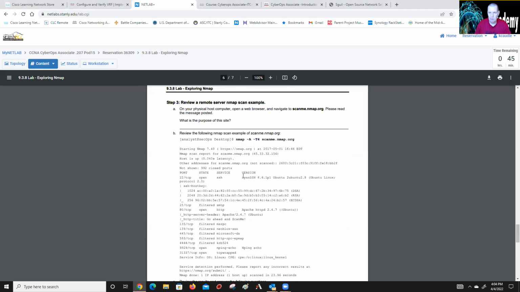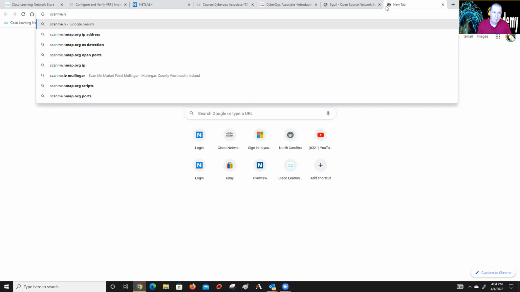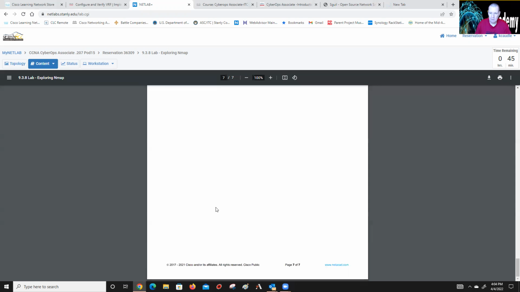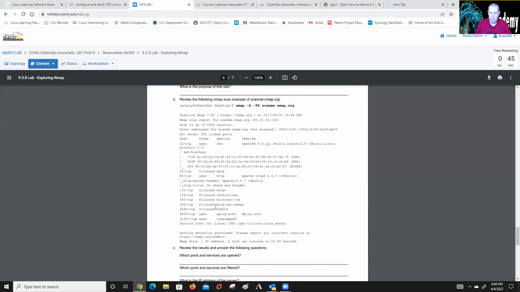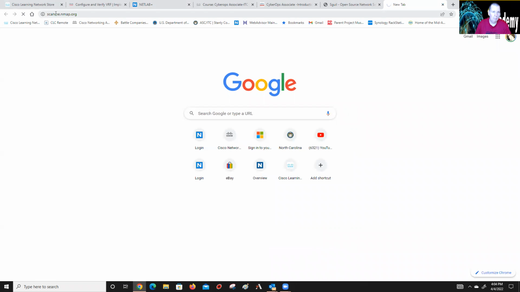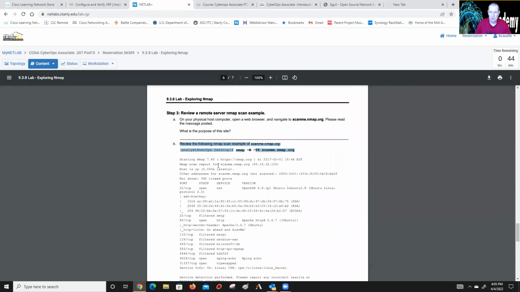Everything worked until you got to the last one? Everything worked, yes. Okay. So scanme.nmap.org scan, that's one that worked for my last one. Oh, that is the last one. No, not this one, this one. The B? Yes. Okay, I was just making sure this part worked because it's not working for me. Scanme.nmap.org.